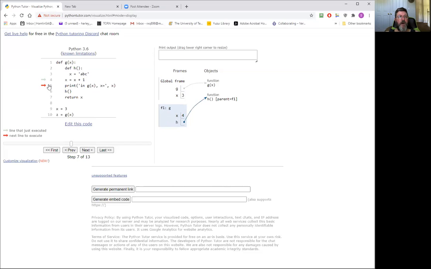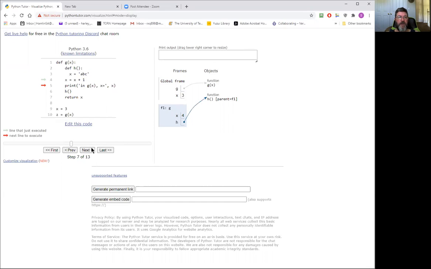All right, so the next line in the code, we want to print. So we expect in our output, inside the parentheses, "in the function of g of x", and that's just text, it's not actually code, comma, "x should equal", and then that ends the text. Then we did a comma, and we expect a space, because between commas you're going to get a space, and then you're going to get x. It's not going to be the global x. Because we're inside g, it should be the 4. And let's see if that's what happens.